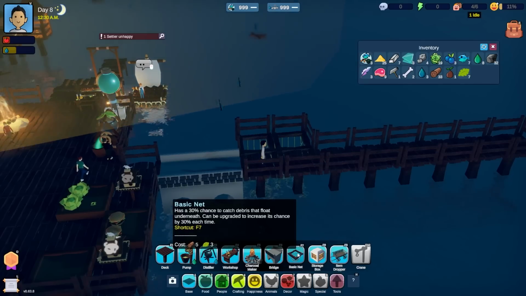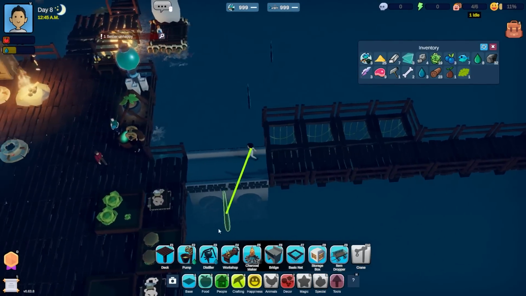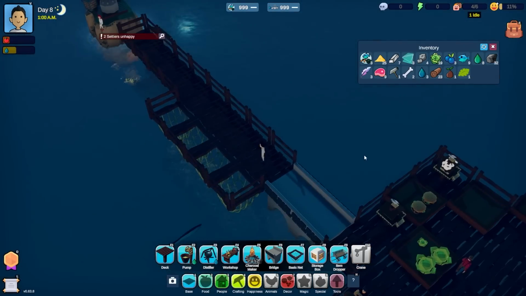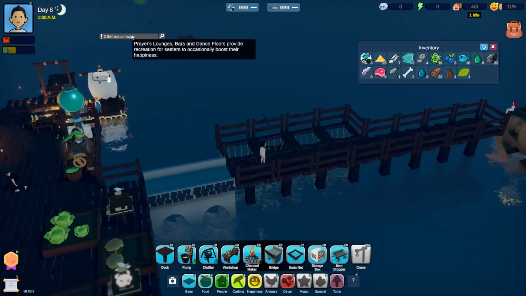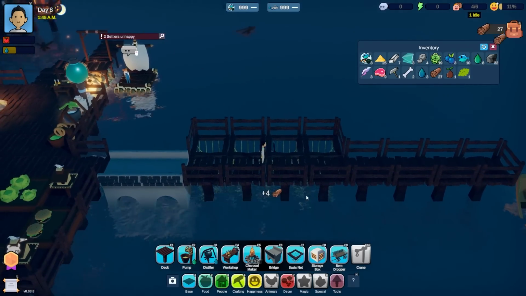Woo. Nice. And that allows me to build two more basic nets so I can maybe have a 30% chance of catching these fishies. Come on, little fishy, swim in the net. Come on, little fishy, get caught in the net. Hey, two settlers are unhappy. Oh, that's too bad. I almost feel sorry for you. I don't, but I almost do.